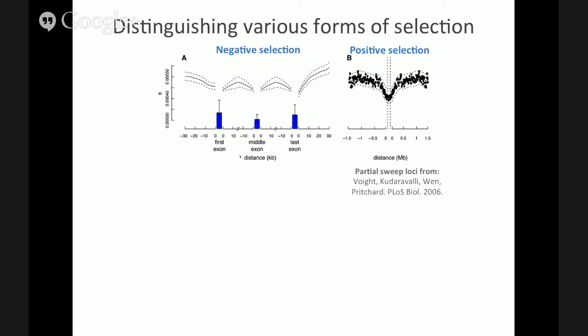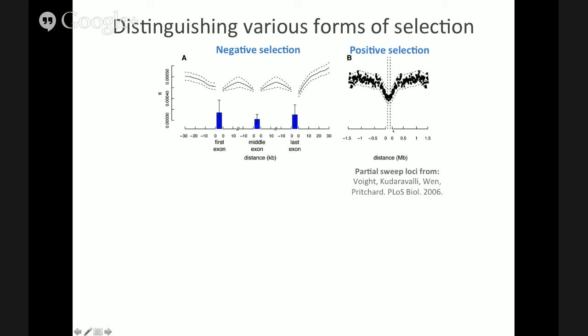One thing we would like to do is be able to infer regions that are under negative and positive selection. There are many summary statistics that you could use to detect such regions. For example, we could look at pi, which is a measure of diversity at any site. And what you would find, and this has been described many times, is that coding regions have a reduction in diversity. That's because negative selection has been removing mutations from the population. But you also see a reduction at sites that are nearby, and that's due to linkage and the effect of background selection.